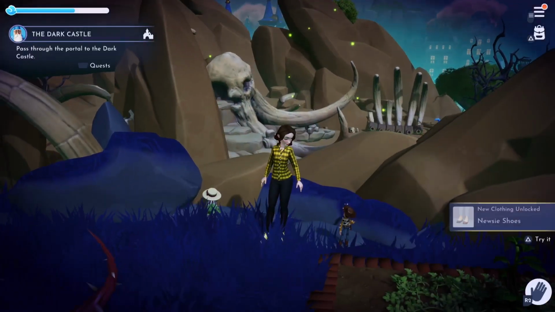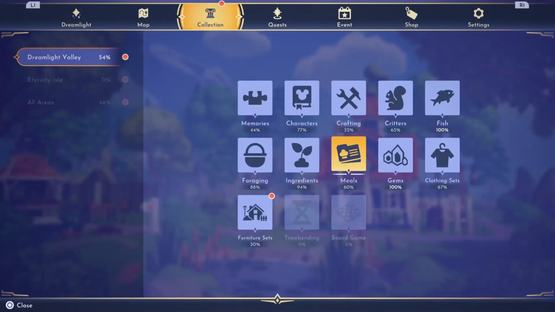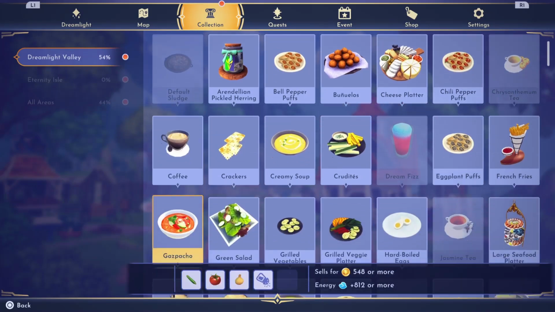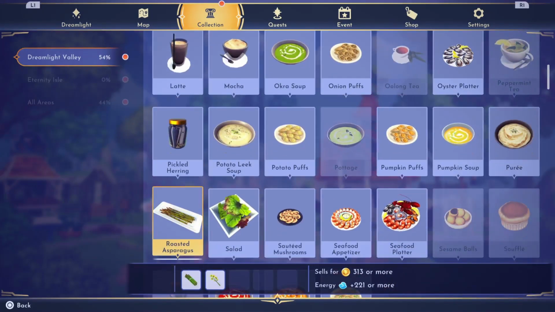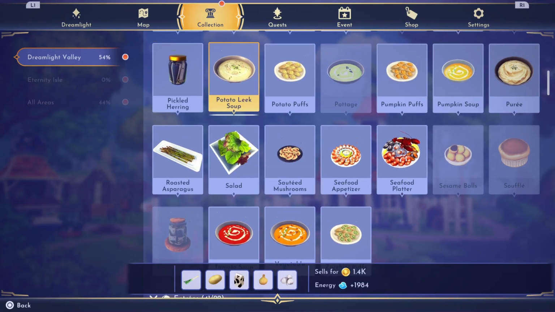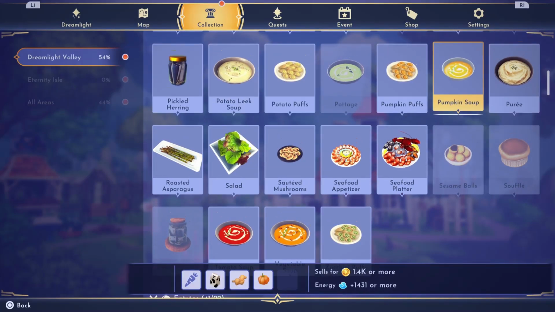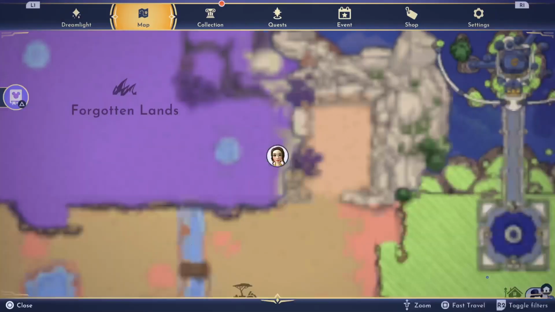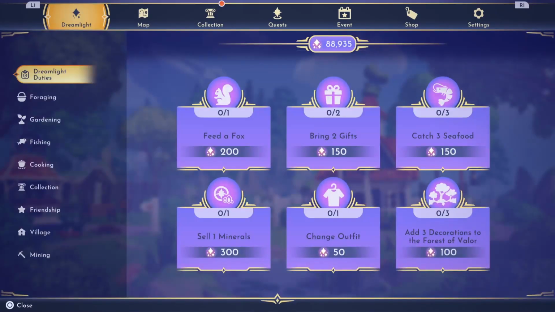Excuse me. I'll do it outside of inventory because I can't see what I'm trying to see. Pumpkin. Ooh, we can do tea now. That's nice. Pumpkin soup. Okay. I have everything for that, so I can make it. It's not showing here how many stars it is, so we'll have to check that once we get there.